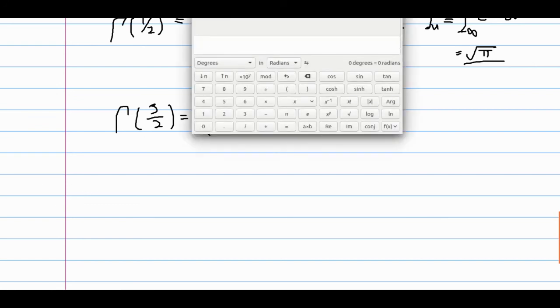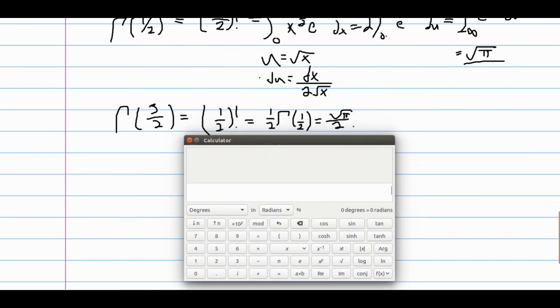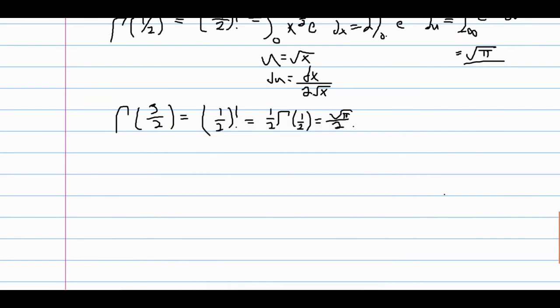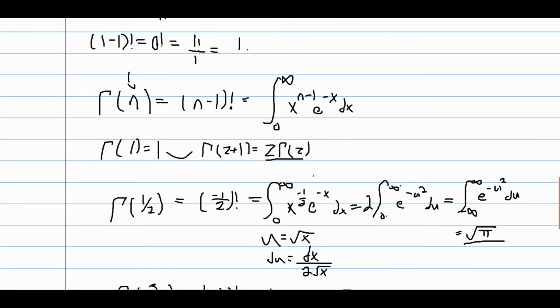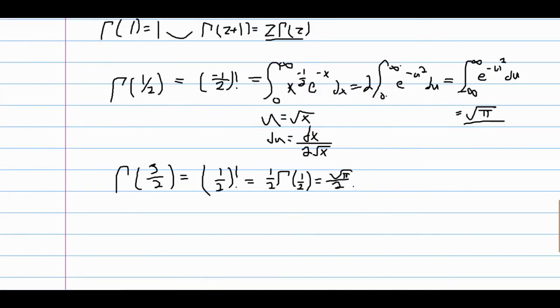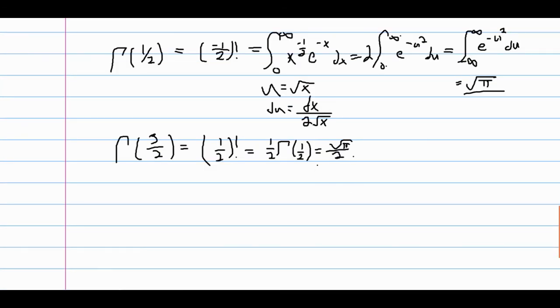And if we go to a calculator and we type in 0.5 factorial, we get this weird number. And if we multiply by 2 and then square it, we actually get 3.1415. This is pi. So this isn't just some mumbo jumbo that we've made up. I mean, obviously this was programmed into the calculator so that it would evaluate that way, but this is the actual extended definition of the factorial that mathematicians use.